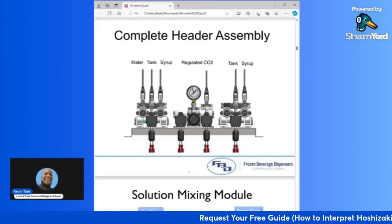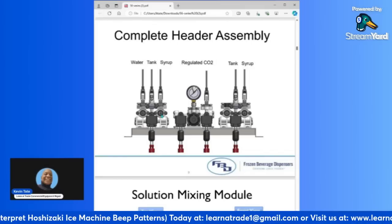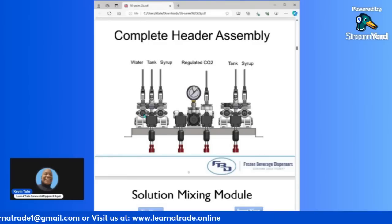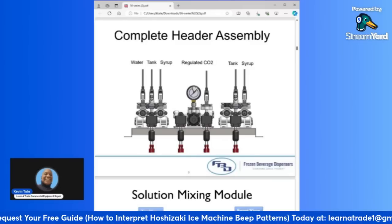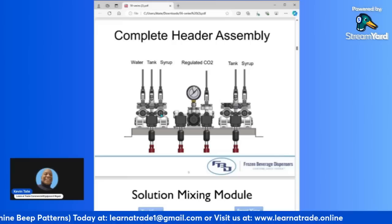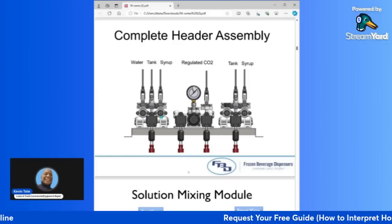This is the syrup, your water and syrup. Your water is always on your left. Your syrup is always on your right. And these little screws, you could see that's like a screw head shape in there, like a Phillips head shape. And this is where you would make adjustments, making your brick adjustments and stuff like that. You would use these adjuster screws to adjust to get the right measurements for your bricks. And just remember that the water is always on your left and the syrup is on your right.